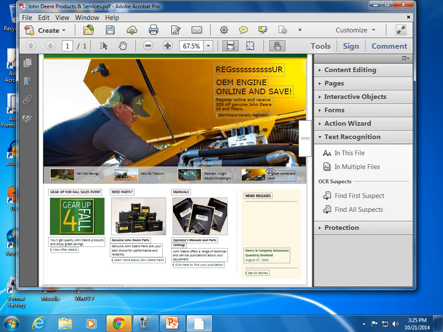Yeah, basically, if it's already done text recognition, like if you take a fresh document and do it, it won't say that. But if you try to do it again, it will say that, because it's already done and it can't find anything else. Right.